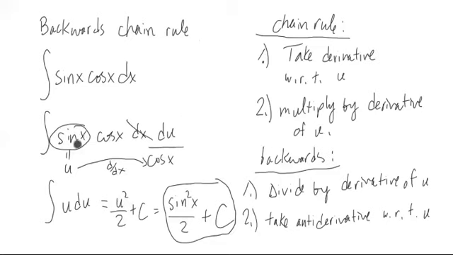So then notice what happens. These cosines cancel. So then we have the integral of, and sine x is just u, the integral of u du here. So we're just taking the antiderivative of u, which is u squared over 2 plus some constant c. This is going to be equal to sine squared of x over 2 plus c. That's because u is equal to sine x.